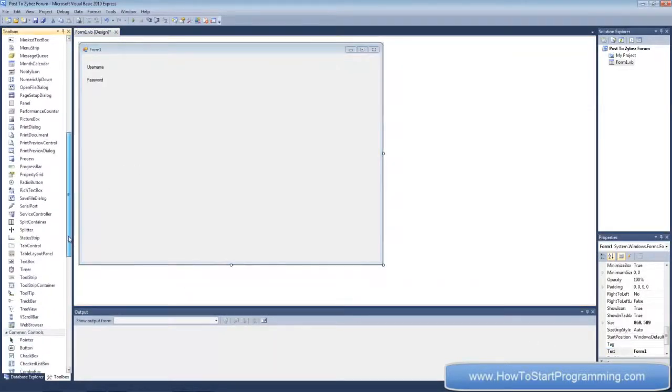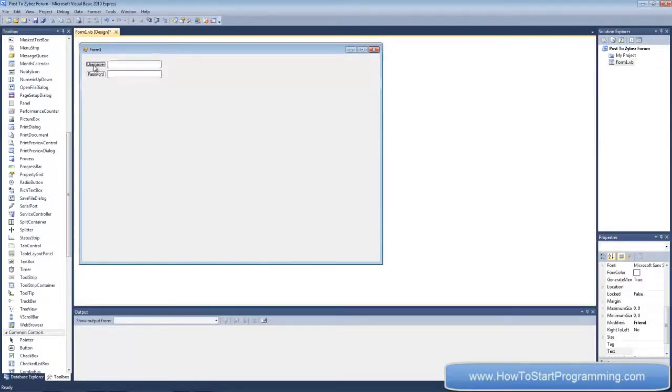Then add two text boxes for username and password. I'll try to put them nice and neat. I'm not very good at creating interfaces, I'm actually not very creative at all, but whatever.